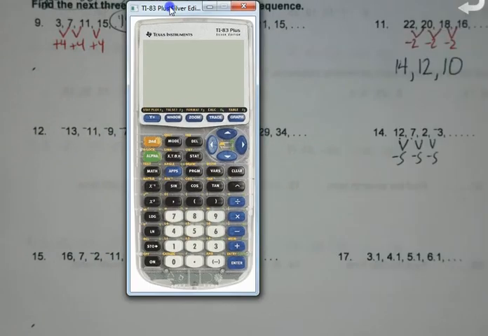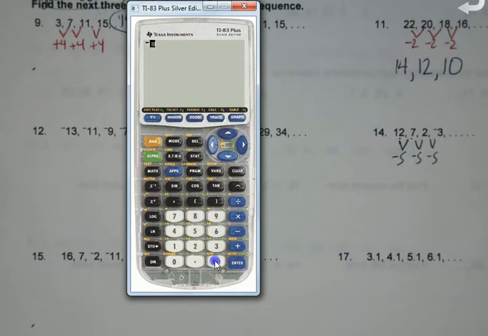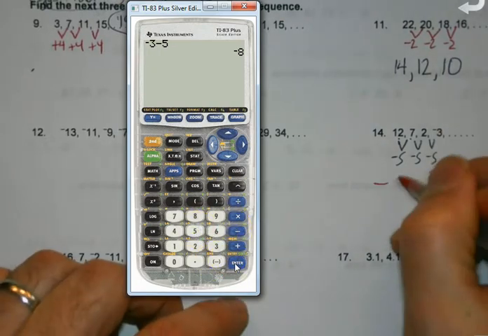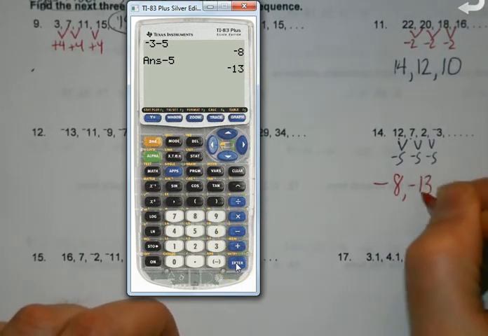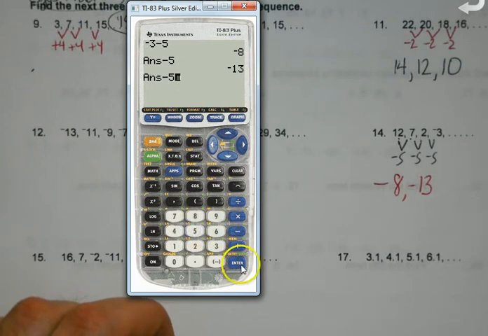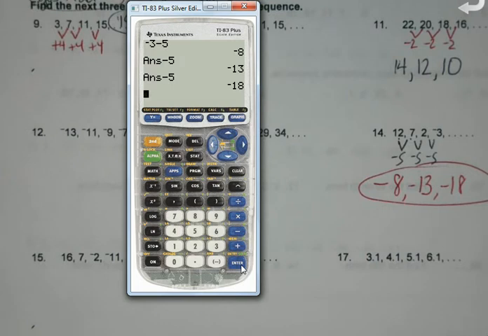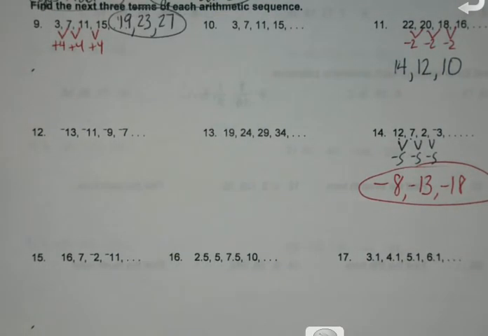So if I start at -3, once I have the pattern, if I want to get some help to make sure things are going okay, I can. And the nice thing about these calculators is then I can just keep doing the -5. I don't even have to type the other part in. So if you're asked to find the next terms and you already know the pattern, just keep doing the pattern.